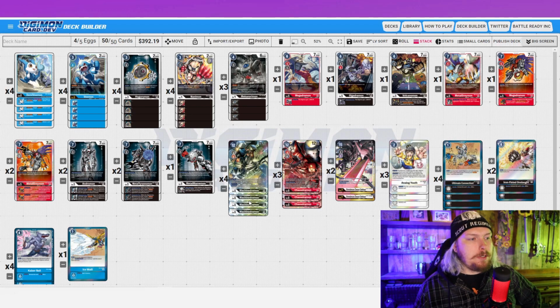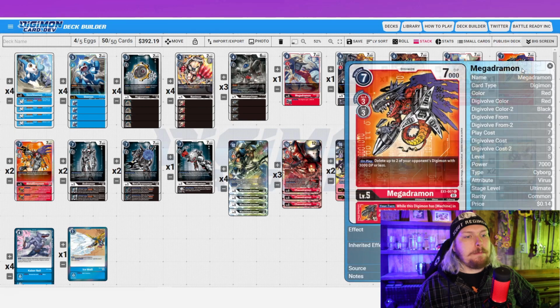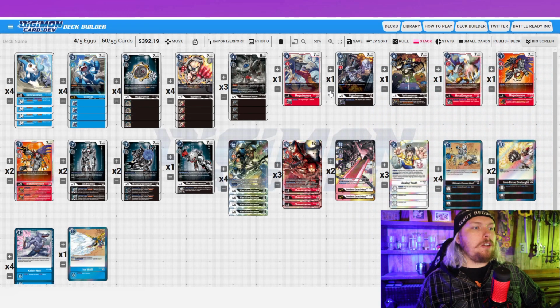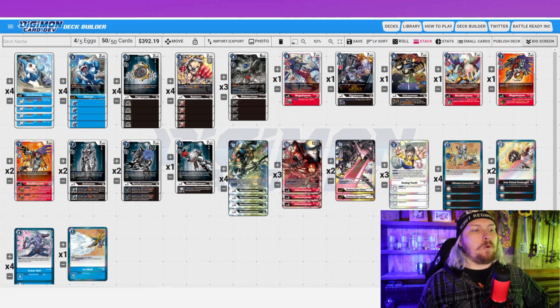It can evo on top of the Machinedramon. It can hit out of security. It's just a nice little include. Again, you can still drop the Defeat as well and just pump these numbers up here. What we were talking about earlier with the Megadramon here, that security tag +1. If you want to get one more of these guys in here, you can do that. Just giving yourself a little bit more level 5s to go through.